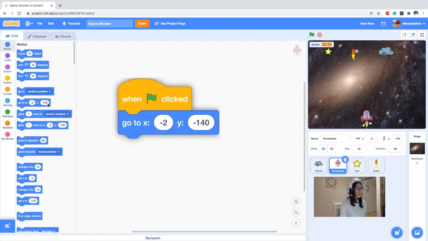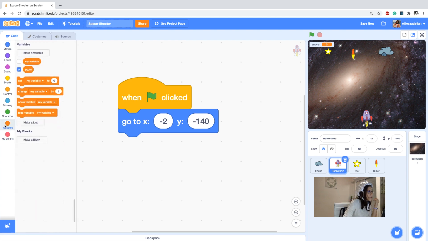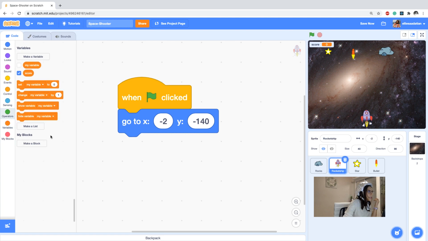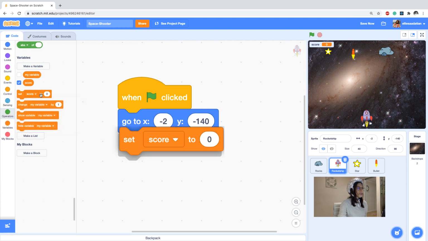And I also want to initiate my score. I want the score to be 0. Variable, where are you? Score is here, so set score to 0.